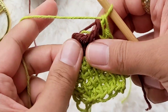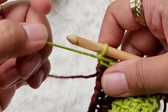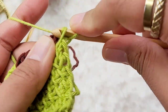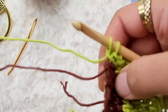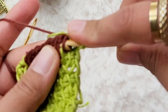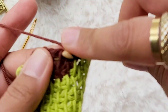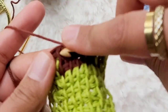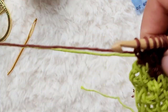I have a separate tutorial for color changes, which I'll link to, you can click the I above for that. So again, this is row seven. We're gonna do the exact same thing. So one TSS one with color A, and then we're switching to color B all the way across. So you have seven stitches in color B, and then we are going to switch back.